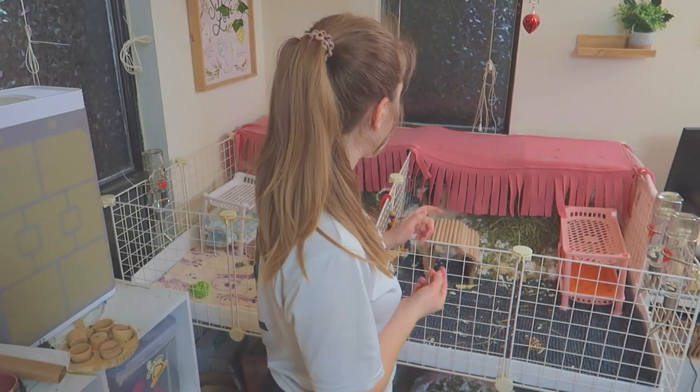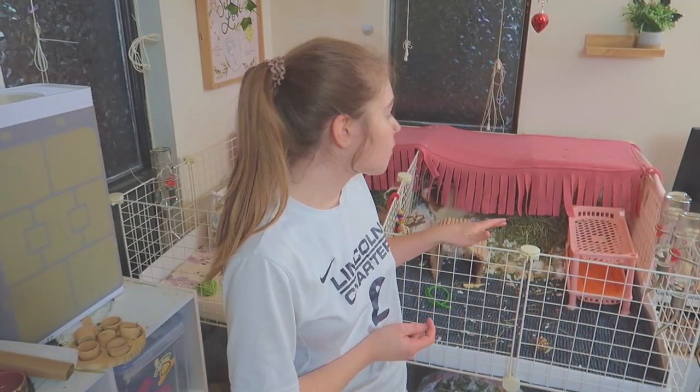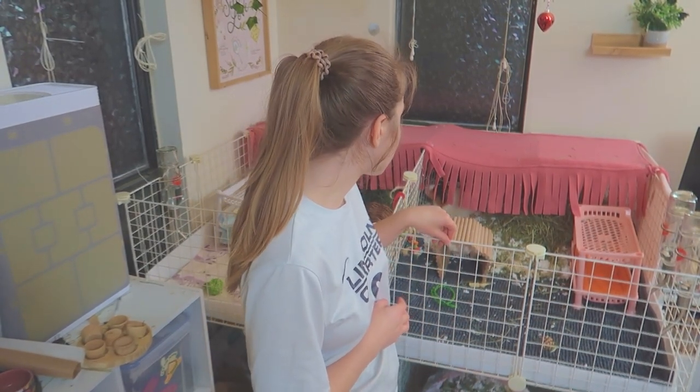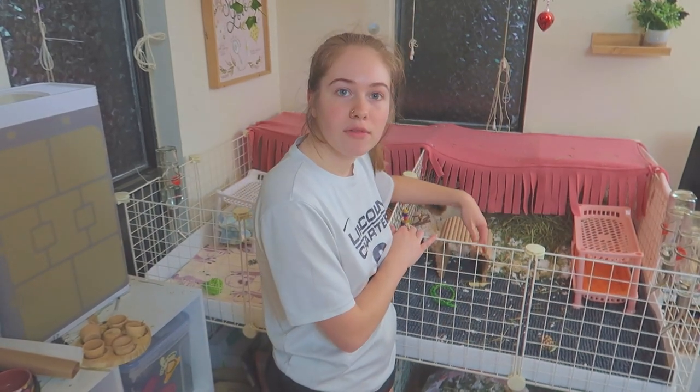Here are the boys' cages all clean. I'm hoping that this method of half bedding will really work for Waffles. I haven't tried it like this before with the Carefresh. I've tried to do half and half with the Aspen bedding before, but the Aspen sticks to literally everything. Like it sticks to the fleece a ton. So I'm hoping that with the Carefresh, it won't stick as much to this bath mat, and this will work as sort of a method for him.